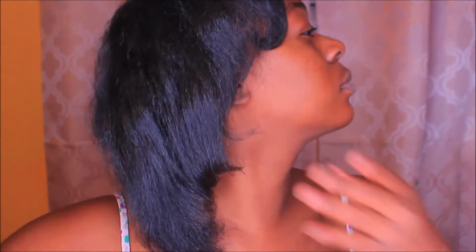But you know what? With the oil, it curled better than the side with no oil. So you can compare the two sides and see which one you prefer. But I think it came out really good. This is the only piece I actually went back to with the flat iron. My flat iron was on the lowest setting.